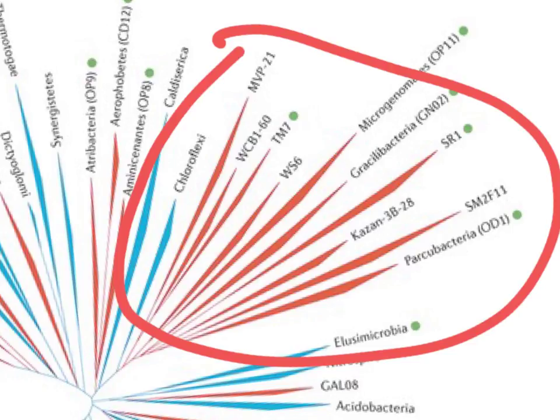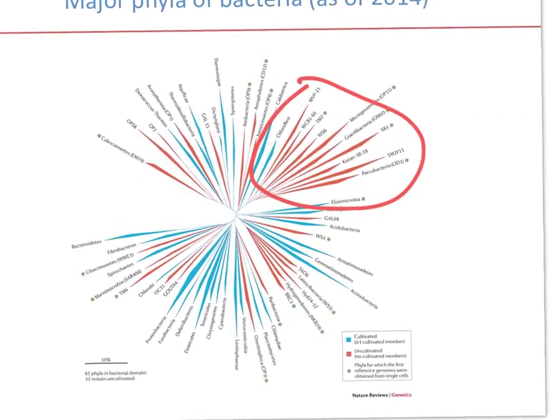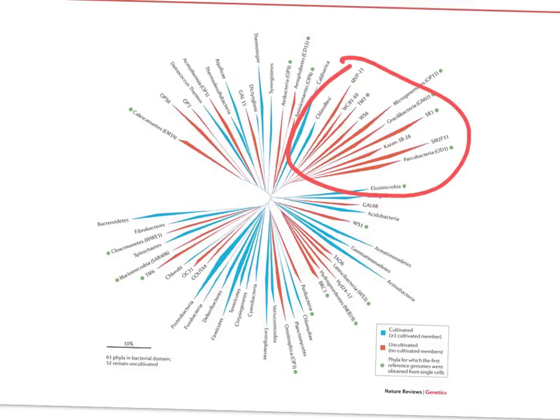This is super sophisticated, super cool technology. So what you're seeing in the green dots are the organisms where the only reference genome is from a single cell from that particular phylum. So we have whole phyla of organisms that we only know because we've sequenced the genome of a single cell. I think that's really pretty interesting, and it tells us a whole lot about the enormous diversity of life that we know nothing about. Yeah?